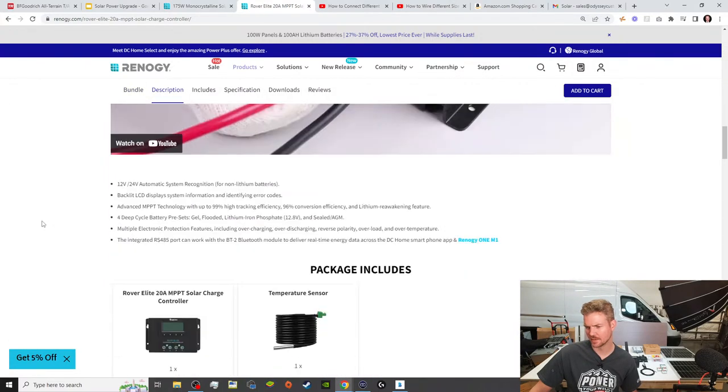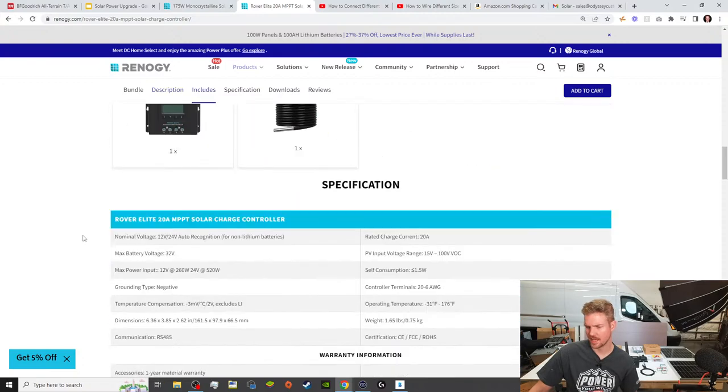If we move on down, let's see here. I want to find out the max. Yep, here we go. So when you do get a charge controller, you're going to want to look at the max power input. And you want that to be at 12 volts. Don't confuse it with 24 volts. So for a 12 volt system, we got 260 watts. We're only adding 200, so we're in a safe range for that.